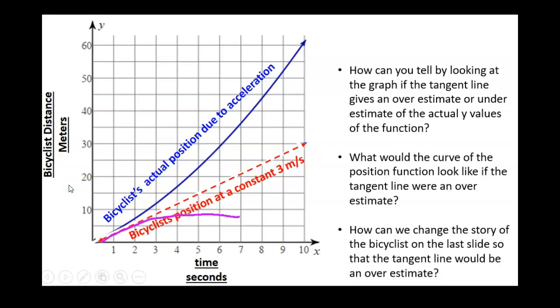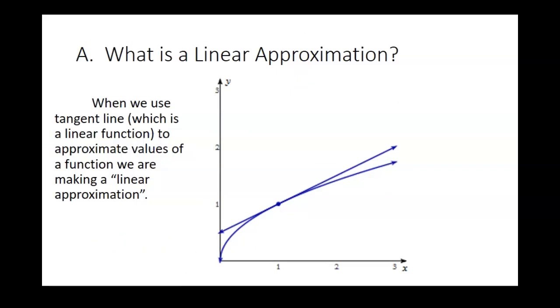How would we change the story of the bicyclist so that this would be her curve? What would we say is happening here? Her speed is decreasing. Kind of maybe like she went downhill. You know, like she just finished coasting downhill, and now maybe she's just kind of coasting uphill. So it's like slow, and that's the point. So let's move on here a little bit.